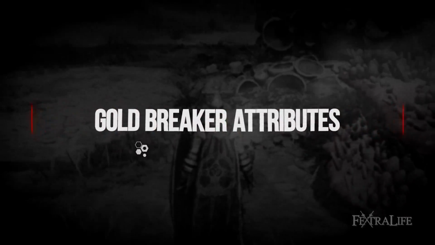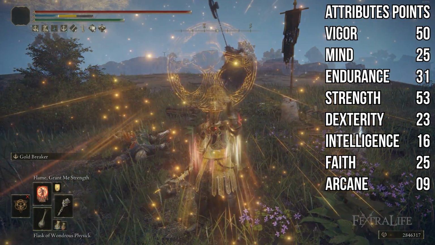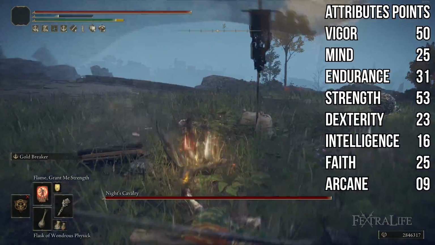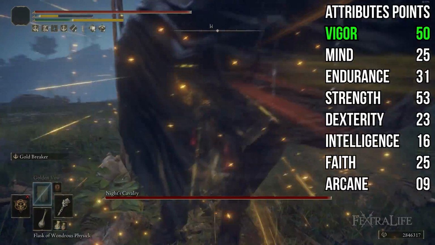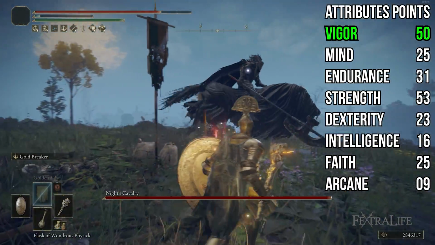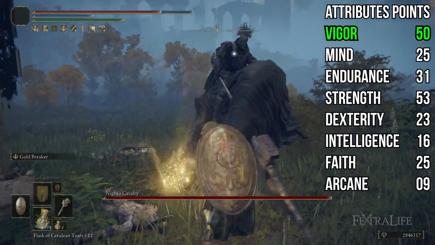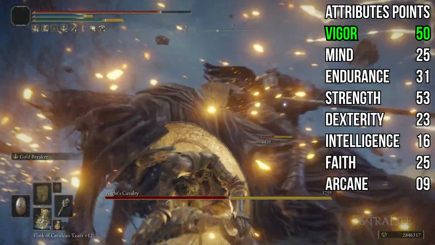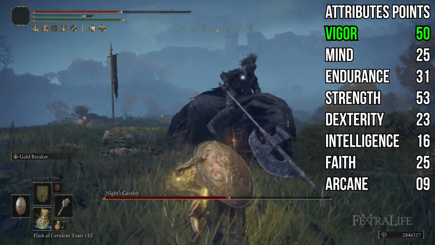Stats for this build are 50 Vigor, 25 Mind, 31 Endurance, 53 Strength, 23 Dexterity. You don't need any Intelligence, 25 Faith, and you don't need any Arcane. Vigor is at 50 for this build. This is pretty standard for the beginning of New Game Plus, in my opinion. You'll probably want to extend this to 60 at some point, because again, you will be trading damage with Goldbreaker, and as bosses get harder and harder in New Game Plus, and they hit harder and harder, you're going to want to make sure that you survive those attacks.